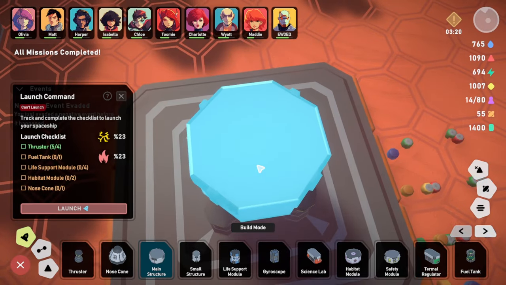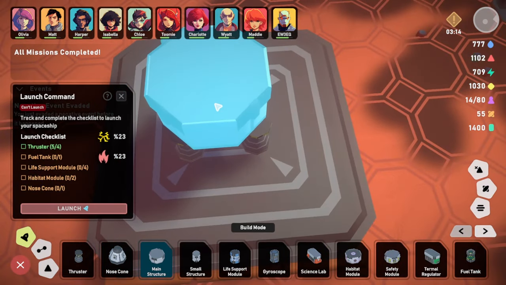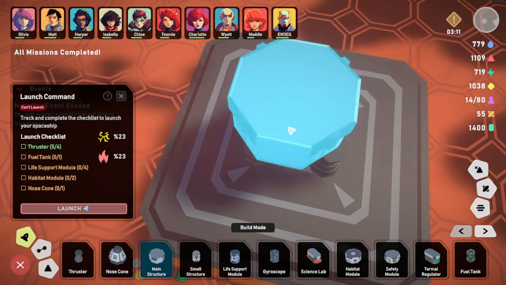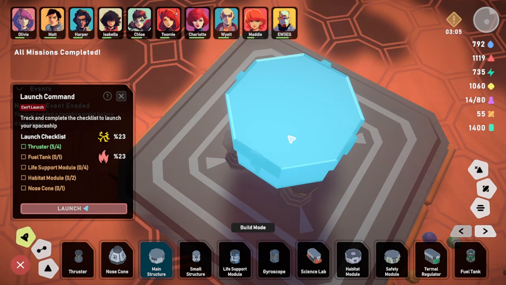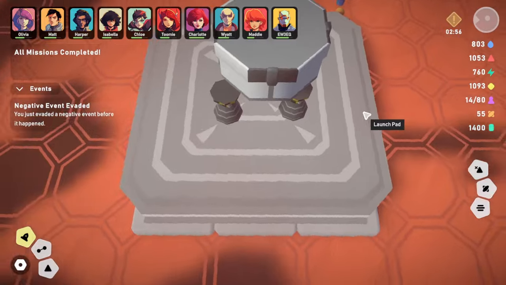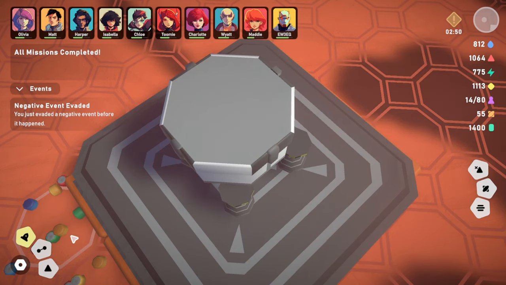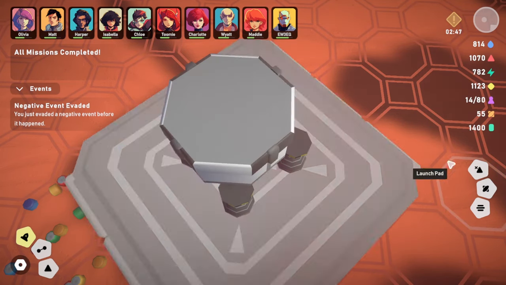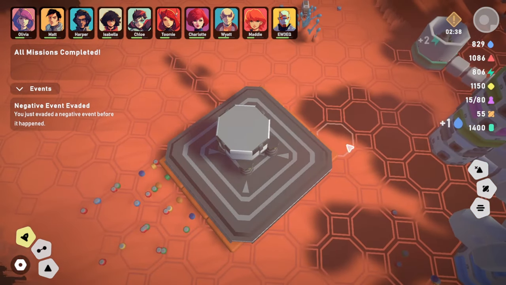Main structure. They really need the snap. This is terrible. I can't even see the... It's not even snapping. It's not even touching that. This is bullshit. This is really bullshit, guys. How do I get rid of that? How do I get out of it?